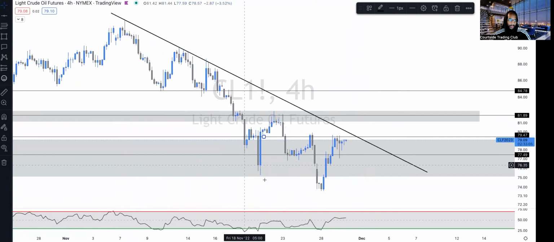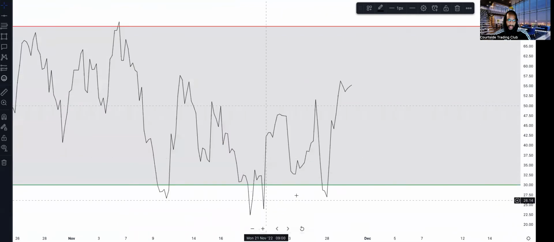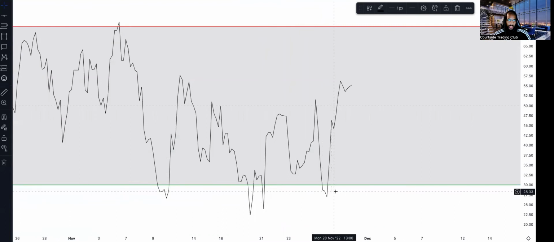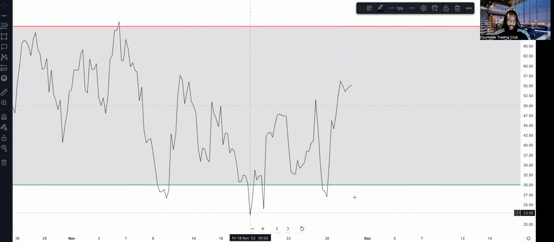But another tool that we use is the RSI, Relative Strength Index, right? So if we blow this up, this is another indicator that we use to help us understand what direction we should be trading in based on the way these highs and lows are. So if it's up in this area, probably don't want to buy. That means it's overbought, right? If it's down in this area, probably don't want to sell. That means it's oversold. It's being sold too much. It's at an extreme level, it's probably going to pull back. So as we coming out of oversold territory, we're looking at these lows.